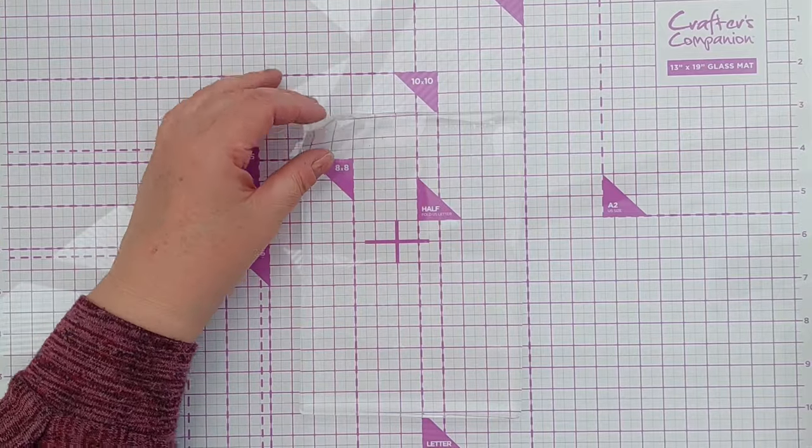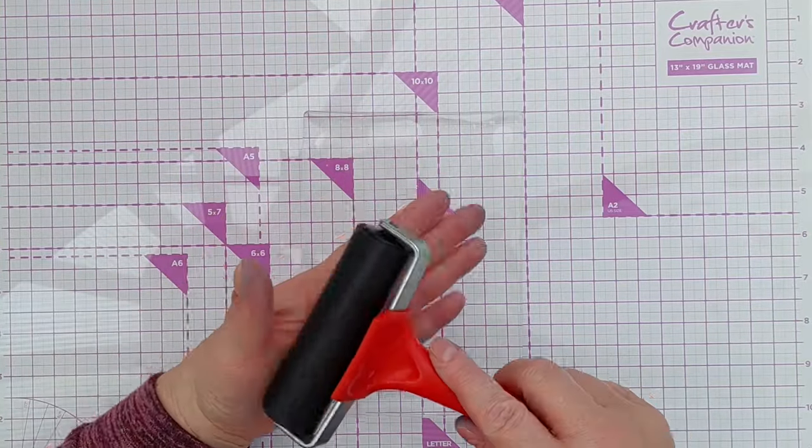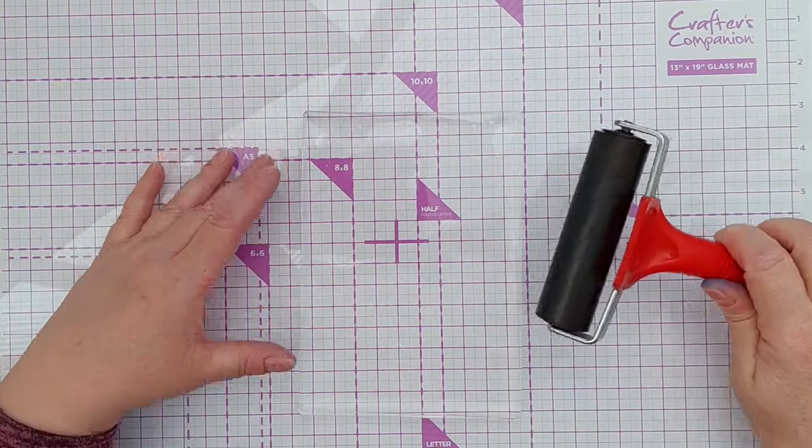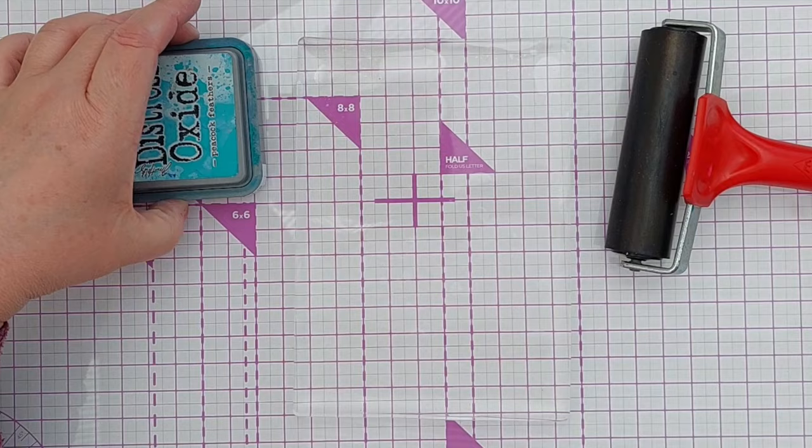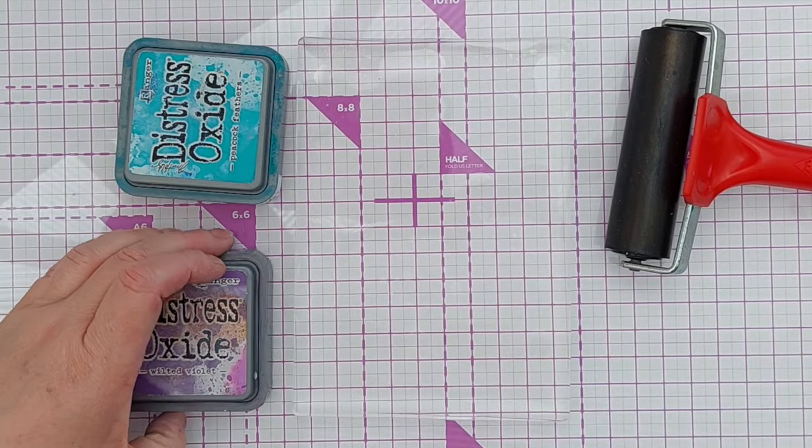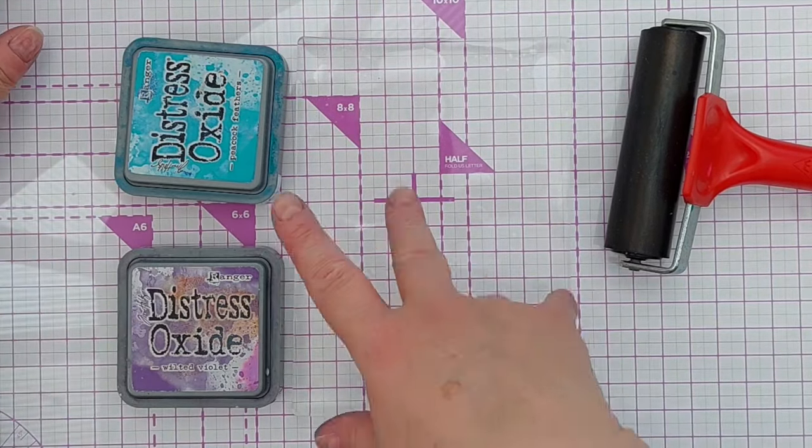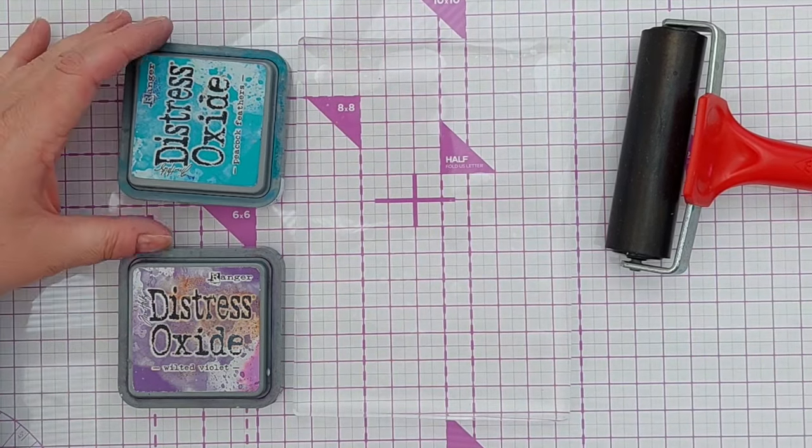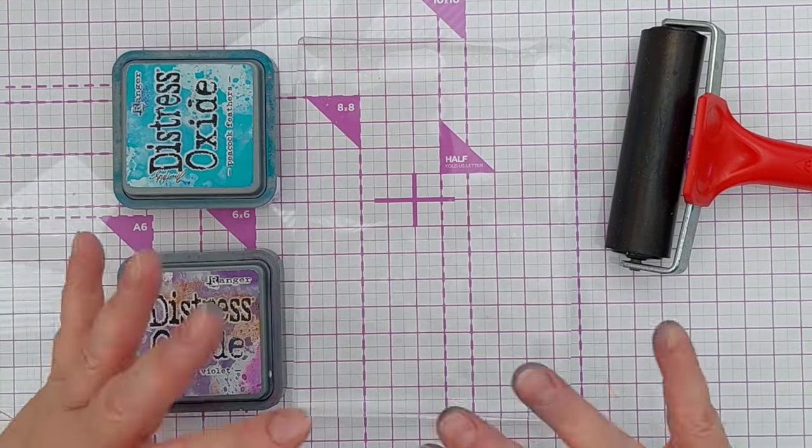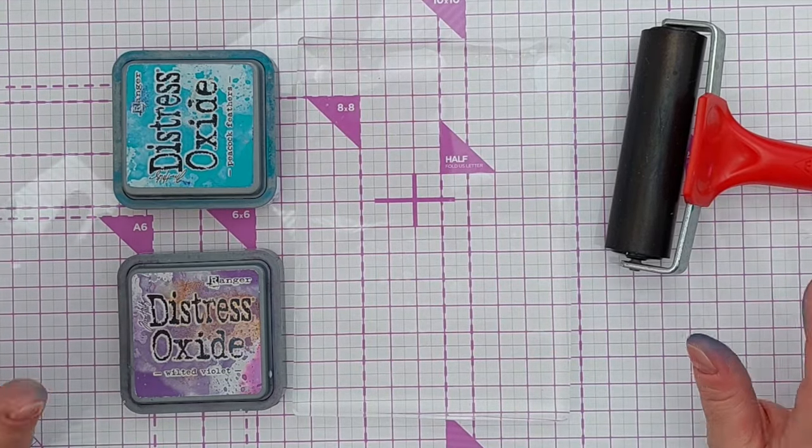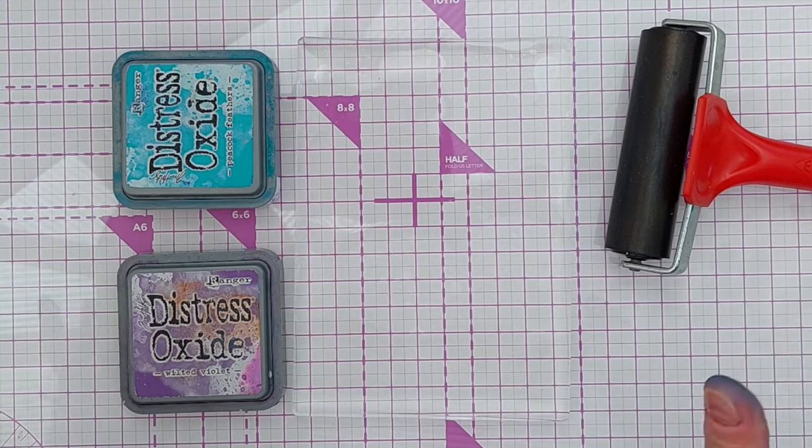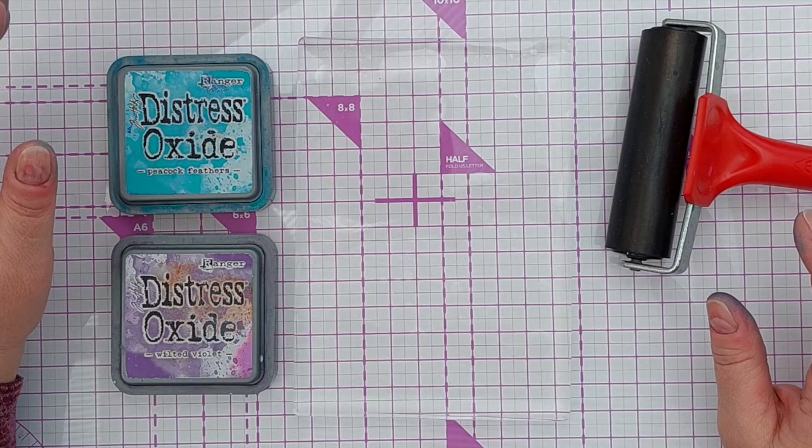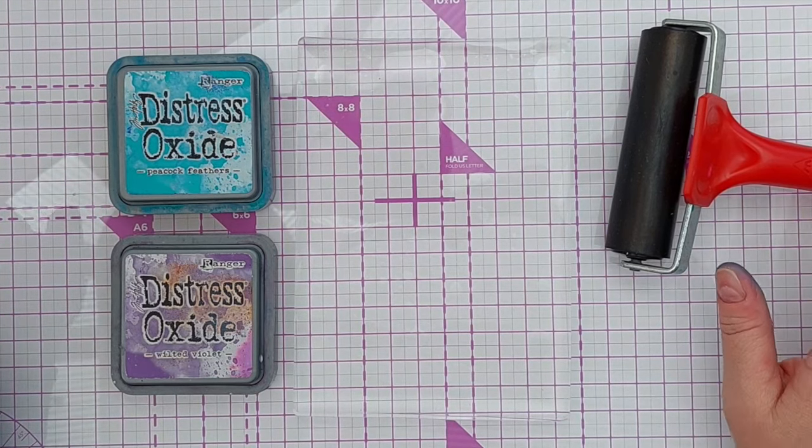So you tend to use a gel plate with a brayer, and this is a brayer. It's just a rolling applicator for inks and paints. You'll probably see most mixed media artists use acrylic paints on their gel plates, and I will be looking at acrylic paints later in the series, but for the most part I'm going to use ink because that's what we as card makers have most often. I'm going to use Distress Oxide inks, but I've also got Catherine Pooler dye inks.